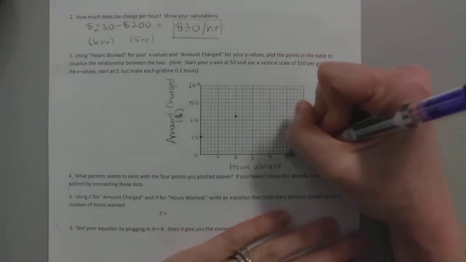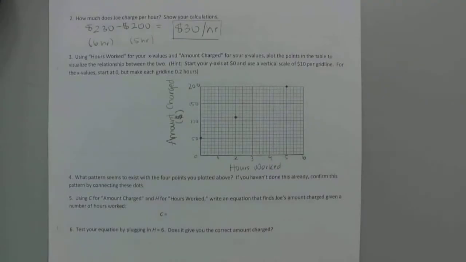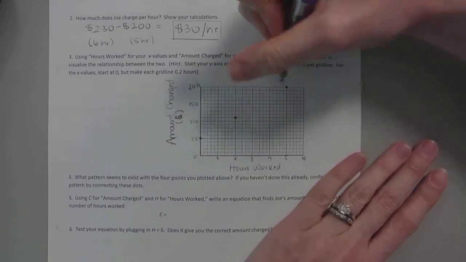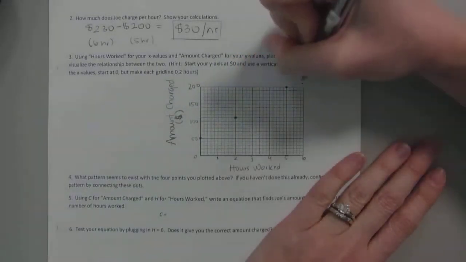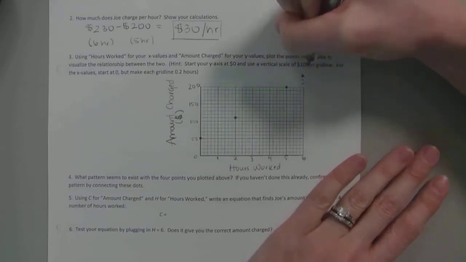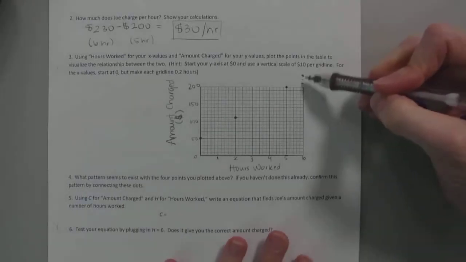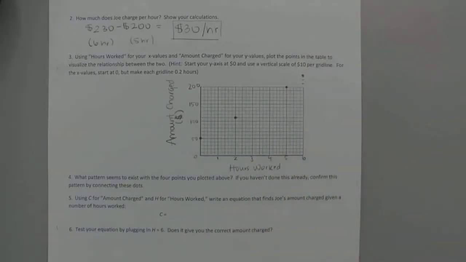So we kind of skipped the 3 and 4 hours worked. So go over to 5. So 5 hours worked, and it goes all the way to 200. And I know that last point, guys, the 6 hours, we're kind of off the grid. But if you kind of wanted to sketch 1, 2, 3 grid lines above it, you could get the point there. Okay? So that's just me extending my y-axis a little bit. Each grid line was 10, and when they worked 6 hours, they were charged $230. So I need to go 3 grid lines above my 200.